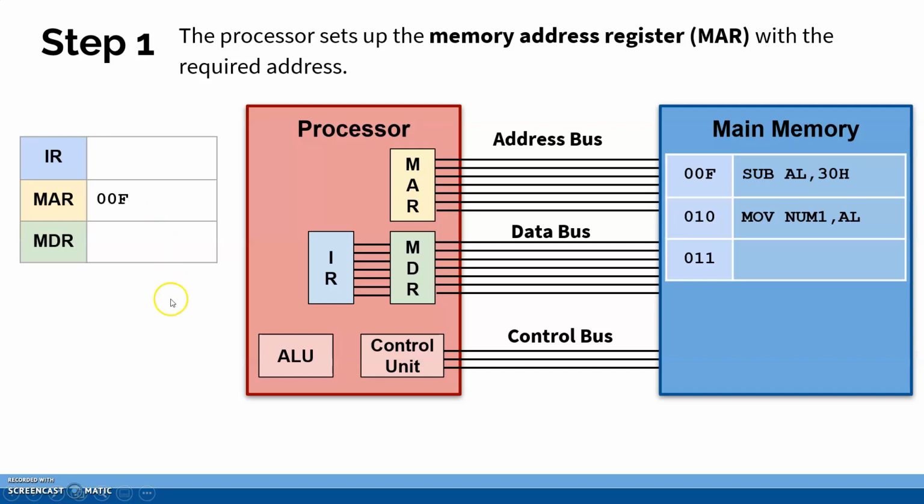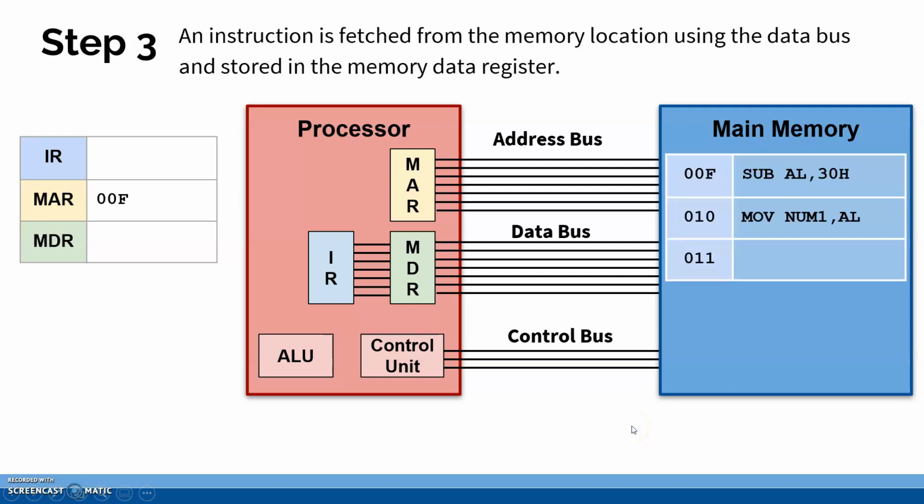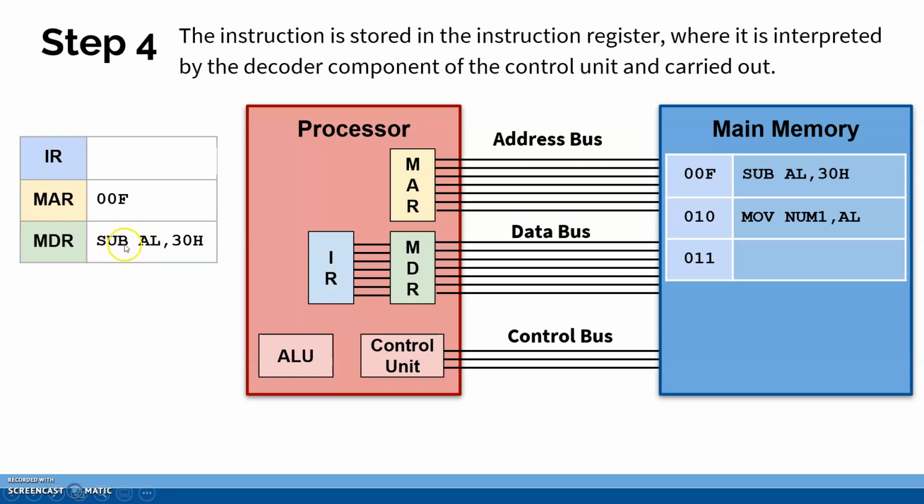Number 2, after the address bus points towards the right place, the read line is activated on the control bus, so that it knows that when it goes to that address, it's reading rather than writing information over the top of what's already there. Okay, so the read line is activated. Step number 3, an instruction is fetched from the memory location we're pointing to. So 00F is the memory location. The data bus has to take this information here and put it into its memory data register, which is then populated in here. Okay, and then the last step, step number 4, is that that information is passed into the instruction register, so from here to here, so that that can then be decoded and used by the control unit or perhaps calculated in some way by the ALU.